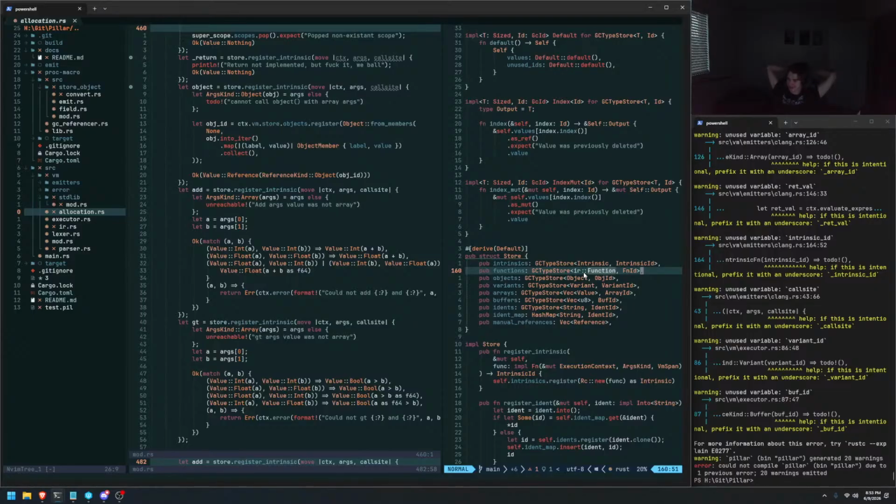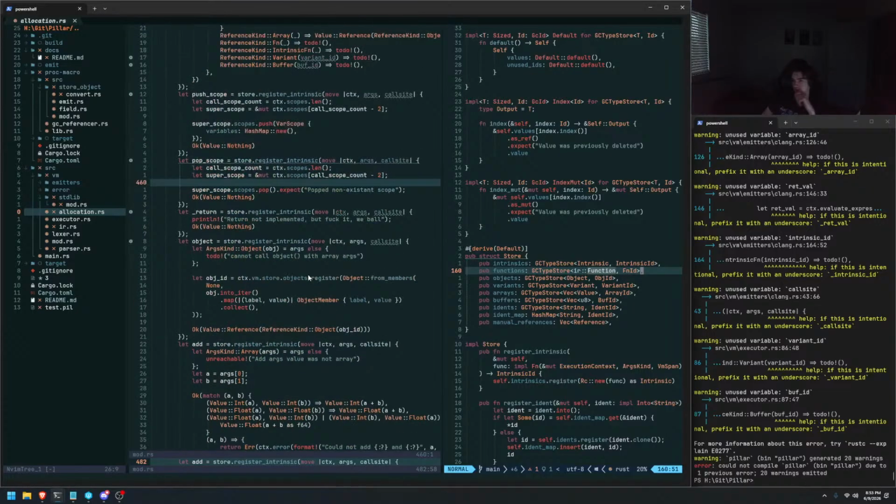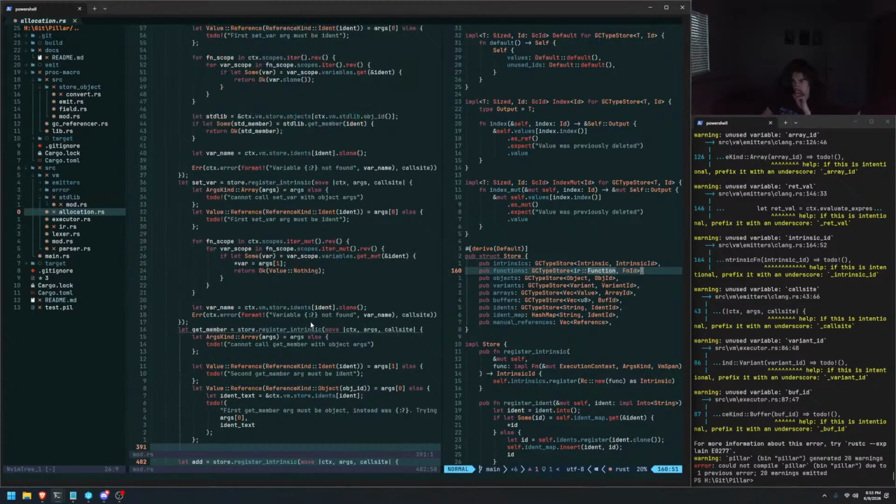What am I supposed to do? At the moment, functions are just another object in the virtual machine.